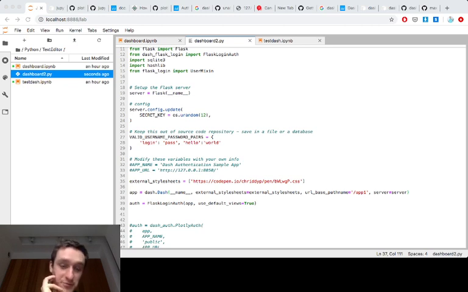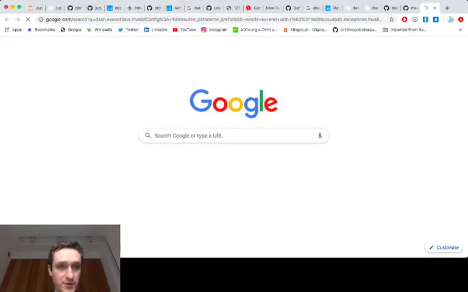I'm also getting why the previous authentication didn't work, because I haven't made any secret keys to start with, so there was no way to authenticate with the Plotly authentication. Okay, now I'm getting a different error. That's my error here.